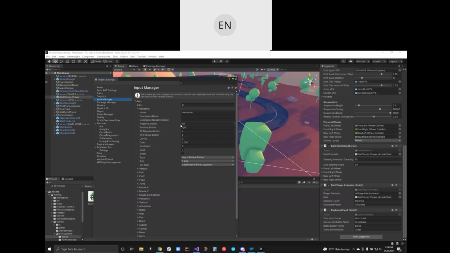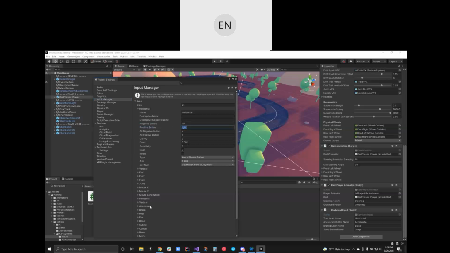For example, left to right, you could just reference this horizontal axis to see how much the user is pressing left or right. And in particular, if they're VR controllers or gamepad controllers or something that has a capacitance where you can measure how strong the push is from 0 to -1 or 0 to 1. But a keyboard would just be -1 for left and 1 for right and 0 for nothing.